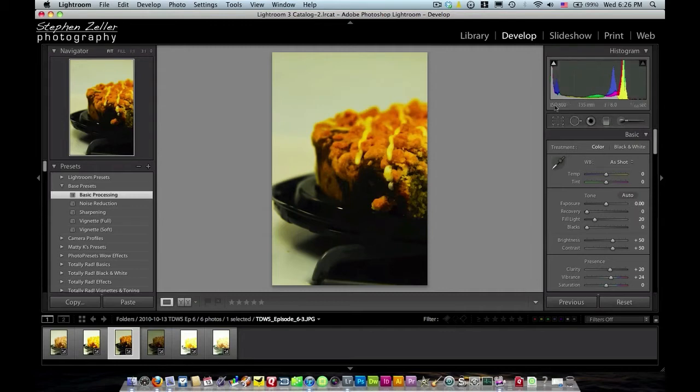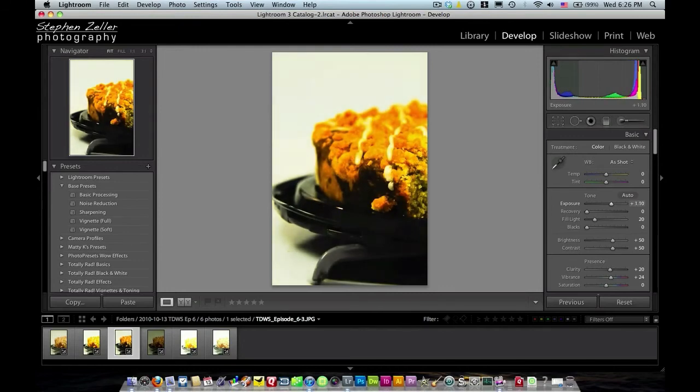Now, this up here on my right, this is called a histogram, and this gives me an idea of where everything's at exposure-wise. The gray is my grays or midtones, then I have my blue channel, my green channel, my red channel, and my yellow channel. All right, so I'm going to go ahead and pull my exposure up here, and I underexposed by about a stop, and I come back here to +1 stop of light, and it looks pretty average. A lot of contrast there, heavily saturated.